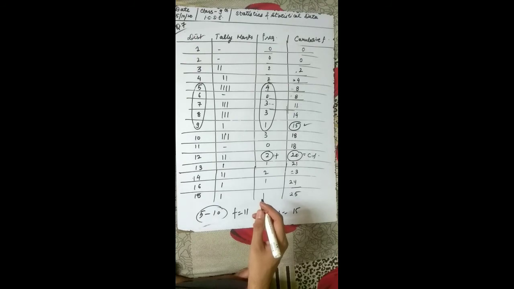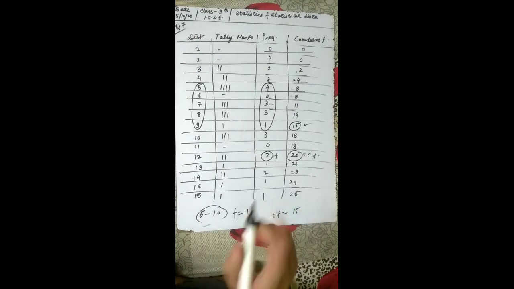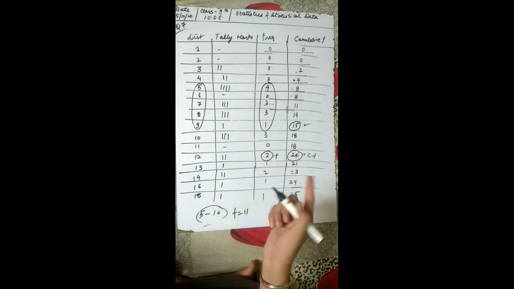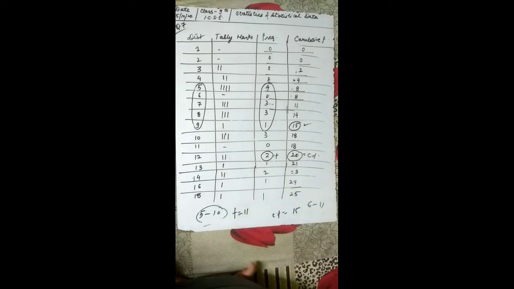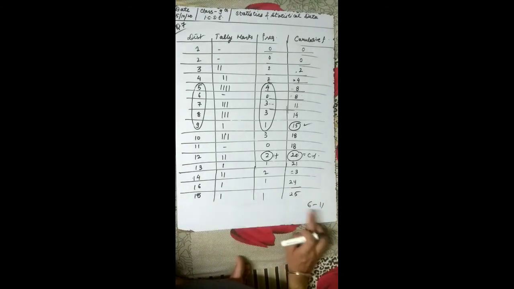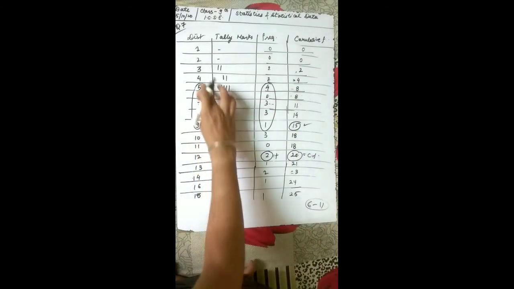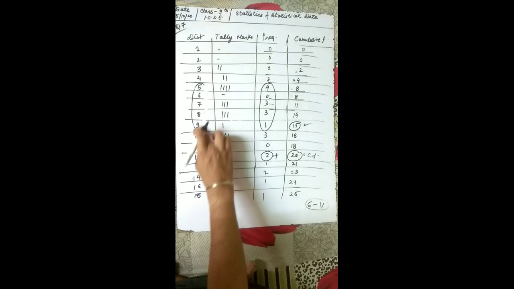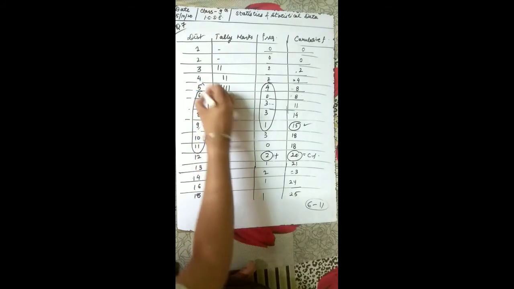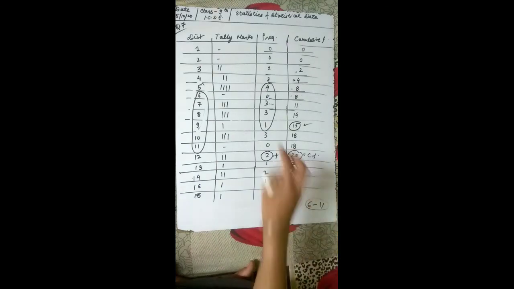What does this say? The data are grouped in non-overlapping intervals, then determine the frequency and cumulative frequency of 6 to 11. If this is a non-overlapping interval, then you have to accept 6 and 11. From 6 to 11 you have to accept it. This 6 will also be included and this 11 will also be included.